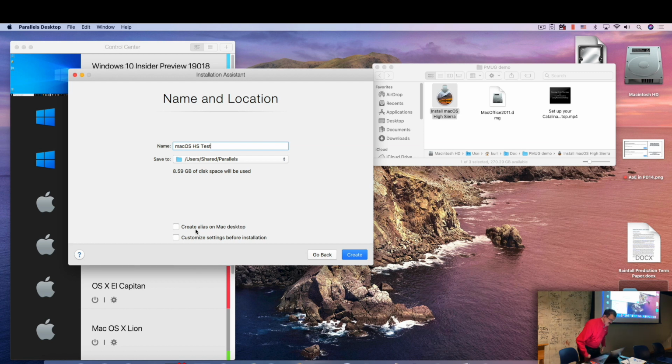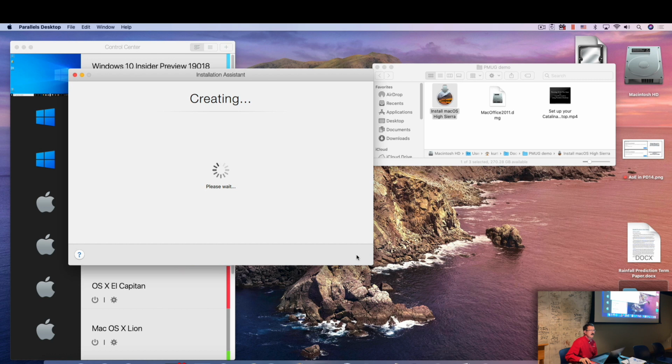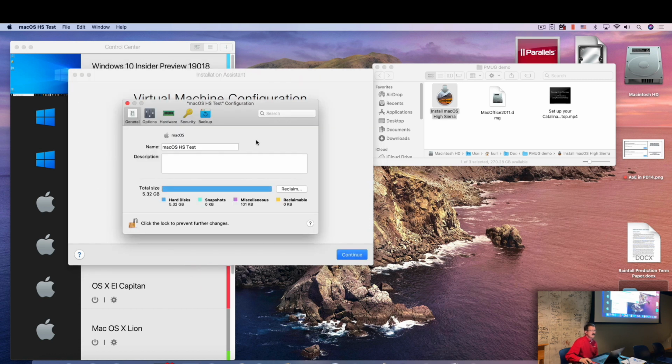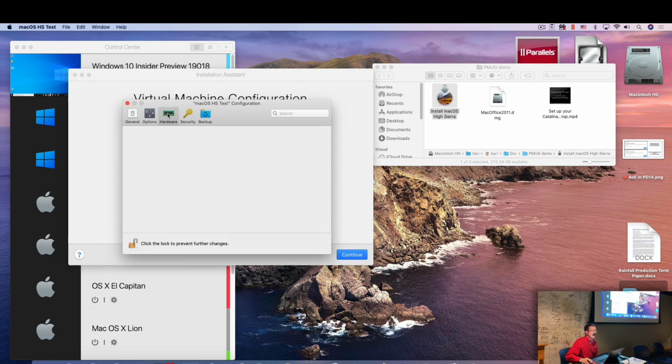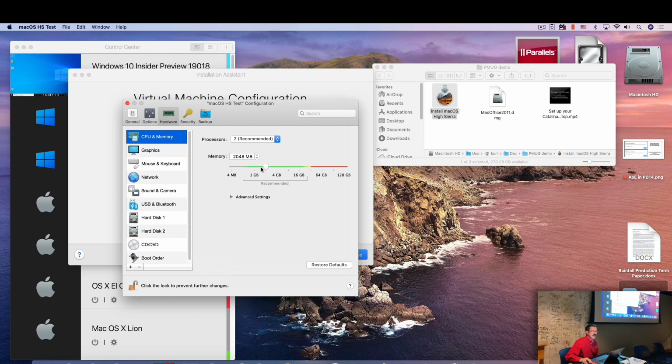So I'm going to say, I don't need anything else on my desktop, but I do want to customize settings. Okay? And it'll bring up the customized dialog. I go to hardware and I say, hey, I think 1.5 gigs is not enough. Let's give it 4. That'll make the installation go much faster.